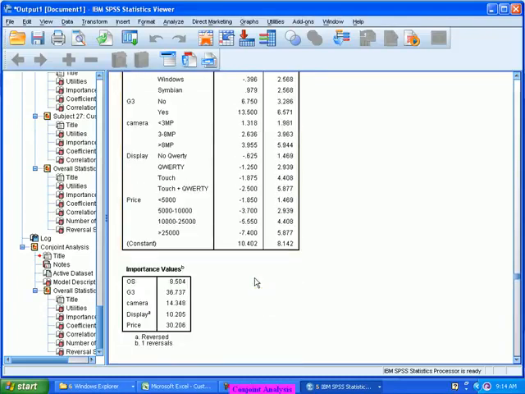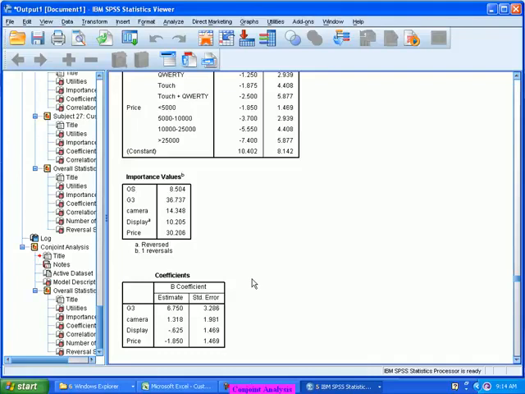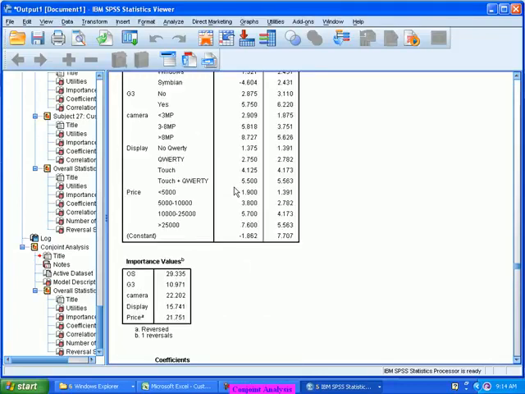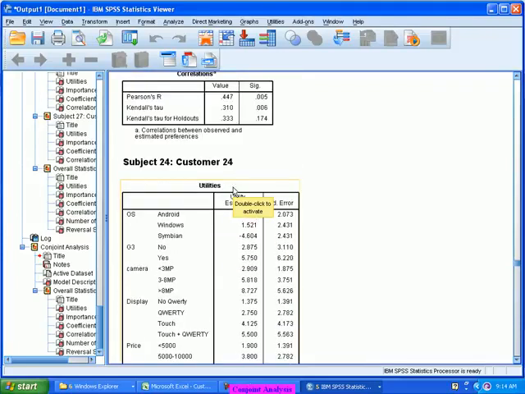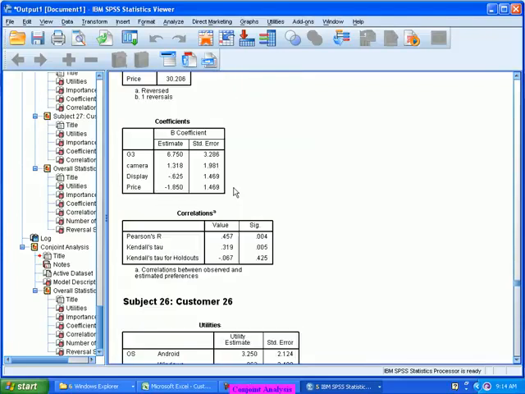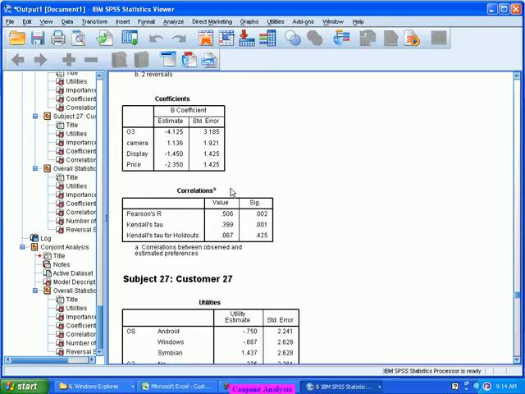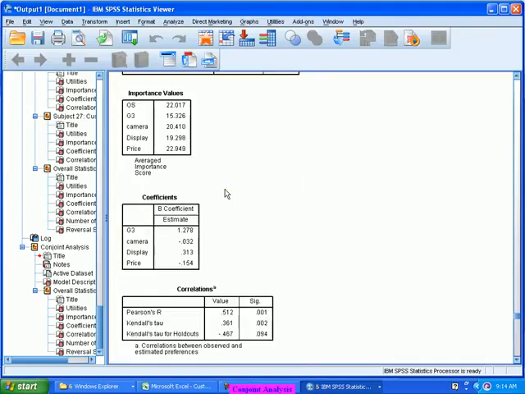Customer 25 gives very high importance to 3G as well as the price, but very less importance to operating system. So different customers have given different kinds of priorities and preferences as far as these various features are concerned. Overall, this is the kind of output that is going to be generated.